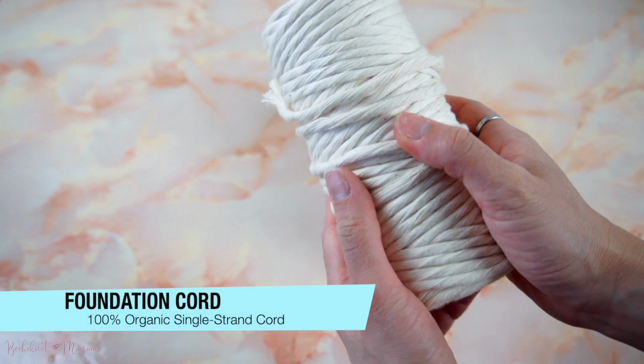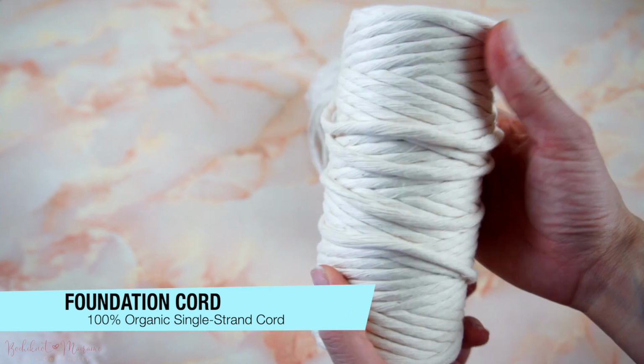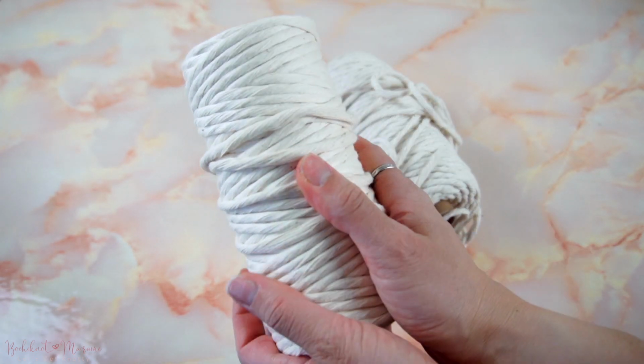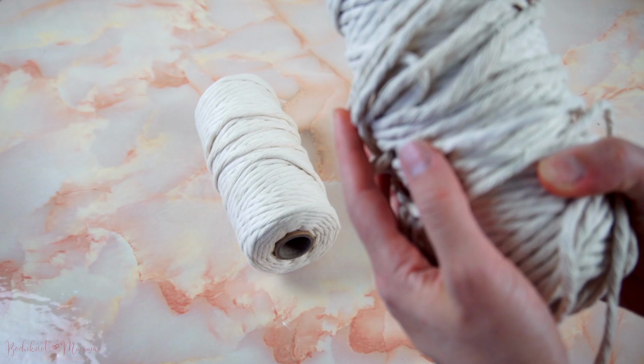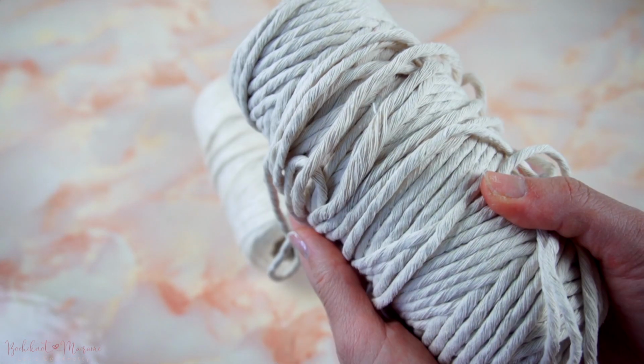So the cord I have here is my 100% organic single strand cotton cord from our foundation cord line. It is 100% organic cotton cord, so I am assuming that it will take on the dye much better than the recycled cord that I have here.